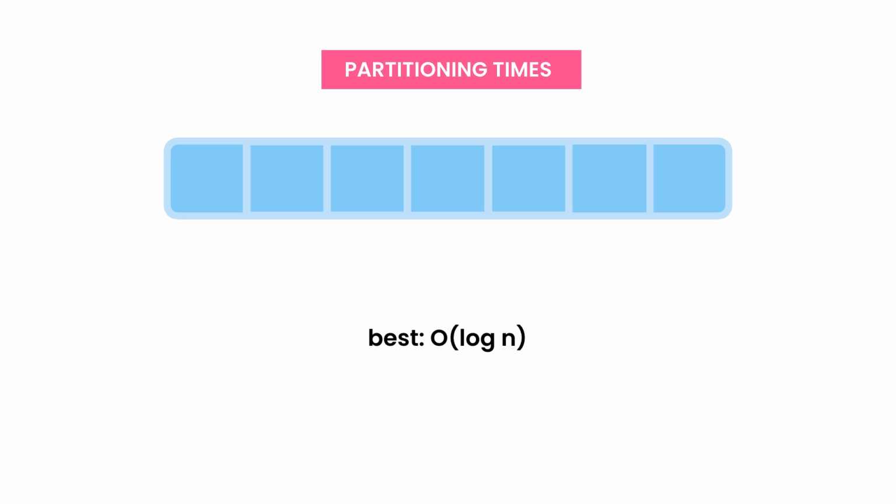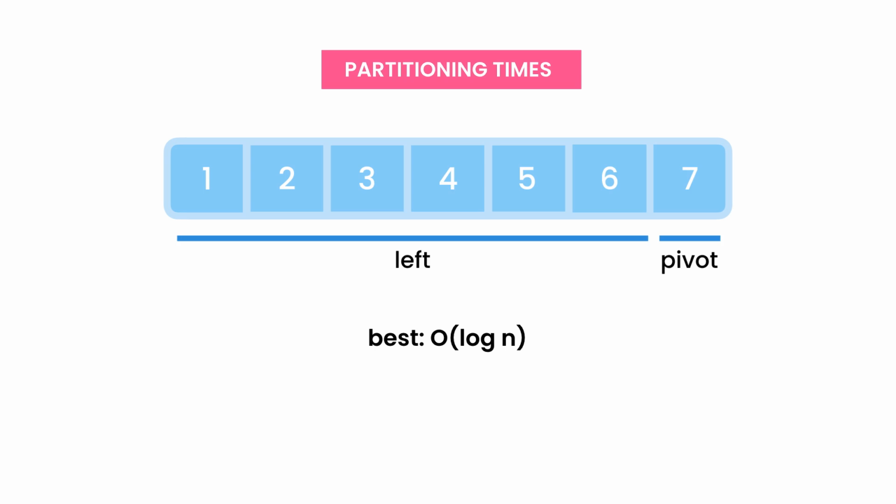Now, what if the pivot doesn't end up in the middle? What if the left partition is really big and the right partition is so small or non-existent? Here's an example. In this array, if we pick 7 as the pivot, it will stay where it is. So we'll only have a left partition that has one less item. Next time we partition this array, again, 6 will stay where it is, so we'll get a left partition with one less item. How many times can we partition this array? N times. This is our worst case scenario. So if our array is sorted in ascending order and we pick the last item as the pivot, the number of times we can partition this array equals n. The same situation happens if the array is sorted in descending order and we pick the first item as the pivot.